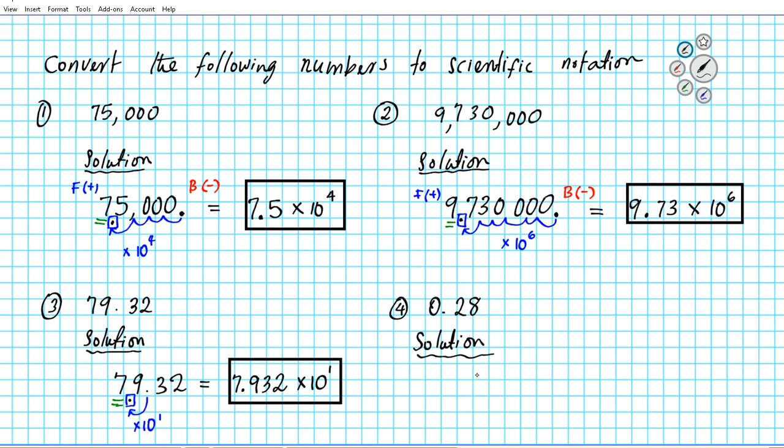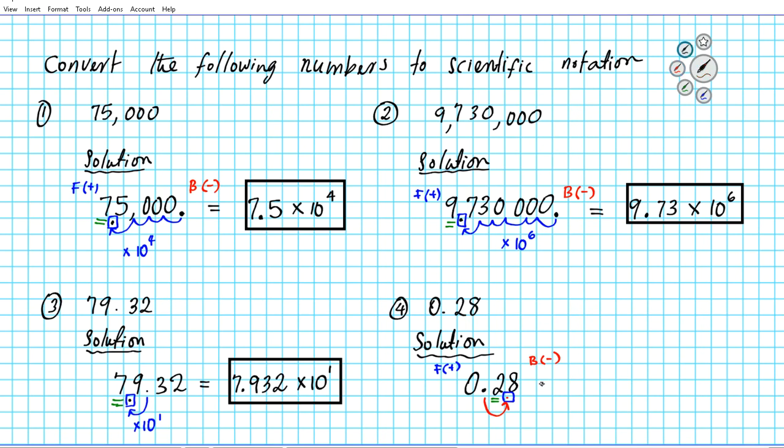So if you have 0.28, remember your positioning. The front of the number is positive. So if you're moving a decimal point in that direction, it is positive, and the back of the number is negative. The desired goal is to move the decimal point to the right of the first digit. So this is the first digit right here. Our goal is we want the decimal point to end up right behind the first digit. That's our target. So how many places and in what direction do we move the decimal point to achieve that form? We're going to move it 1 place to the back. 1 place to the back will take us there.